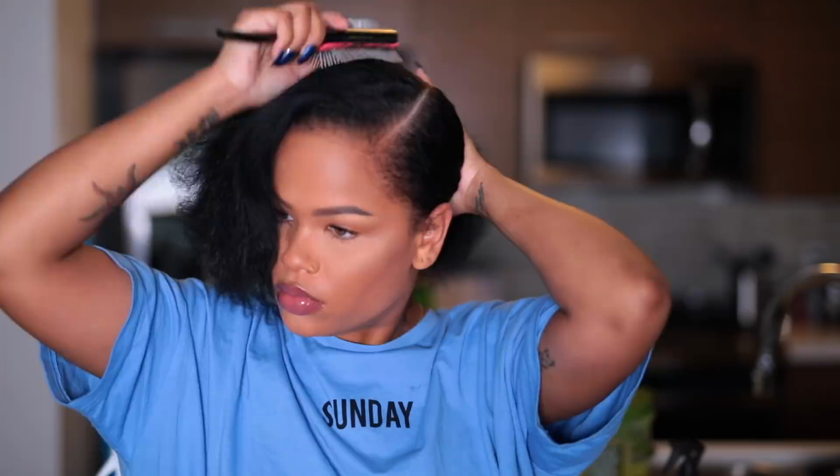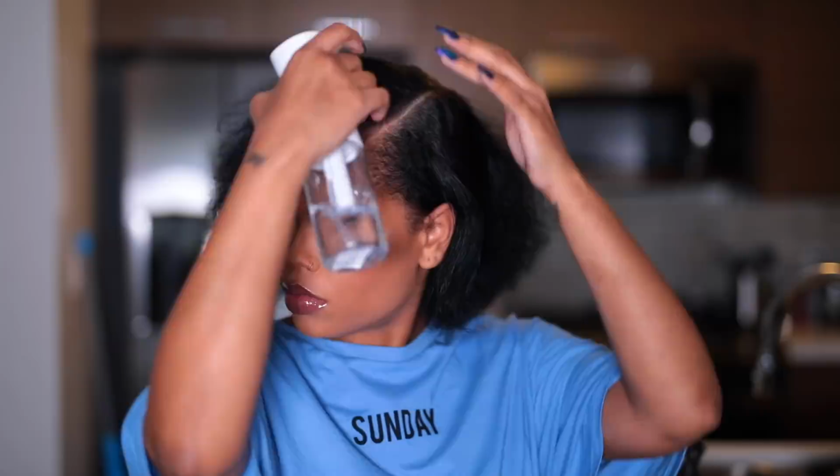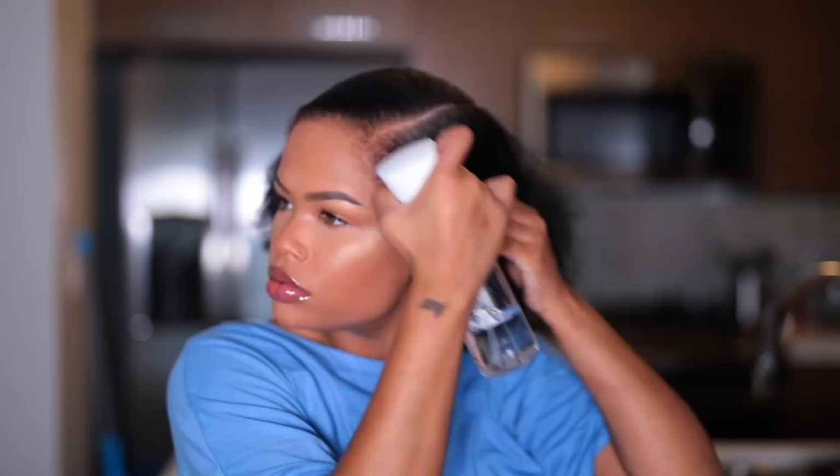And then I'm gonna start by parting my hair into a middle part because this is going to be a middle part, not a middle part, what the hell? A side part, you guys know what I'm talking about. This is gonna be a side part style. I love this style so much more than my middle part ponytail because I feel like this one frames my face much better and it makes my head look a little smaller in my opinion. And also when you do a side part, it's easier to do baby hairs. I don't know why, it just is.